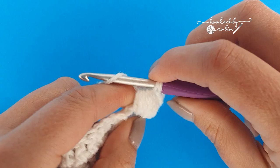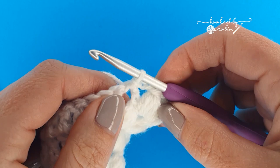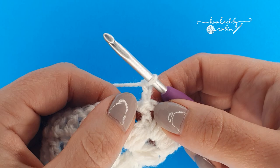Now chain 2 and slip stitch into this chain 2 space below. Just pop a slip stitch in there. Then chain 2 and work a puff stitch into this chain 2 space where you just slip stitched.